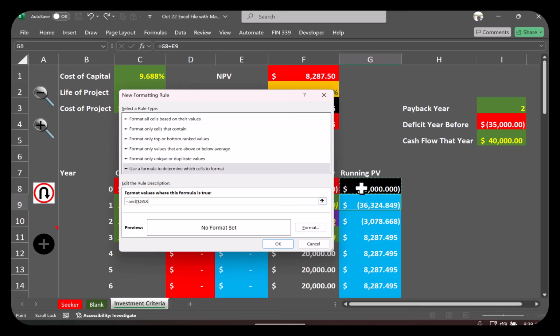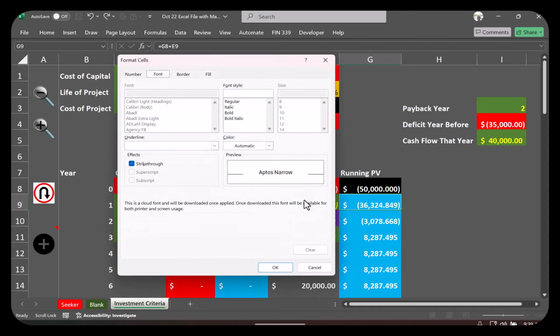I want the previous year to be negative, but the current year to be greater or equal to 0.